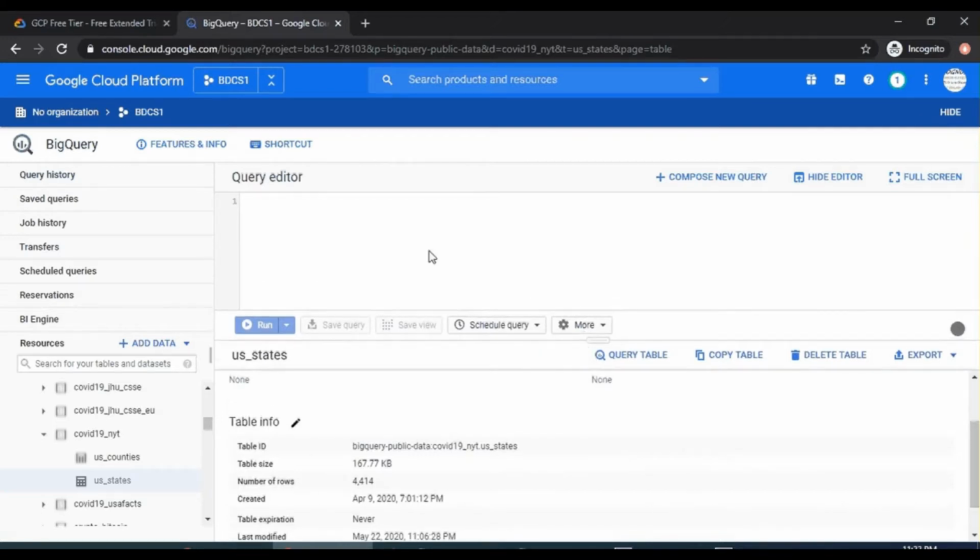So now let's start writing a select star. Select star from bigquery-public-data. All you can do is copy this, and where there is a colon, replace it with a dot. So bigquery-public-data, which is the name of the project, essentially, dot the data set, which is COVID-19_NYT, dot the table name. Very similar to what we have been doing in the case of other databases.